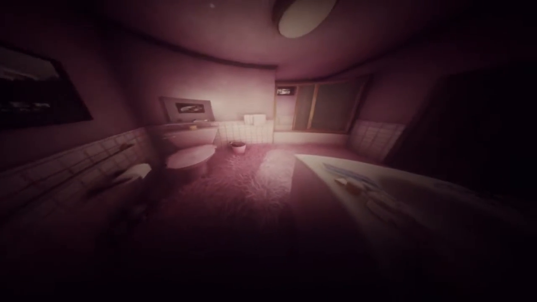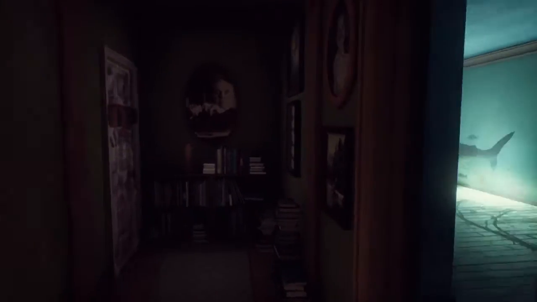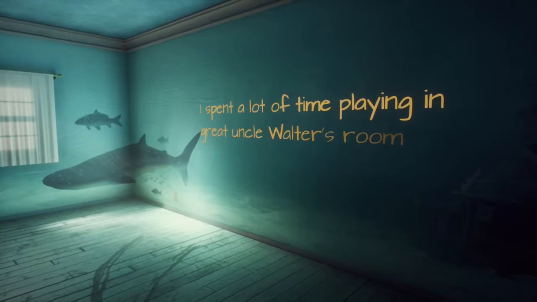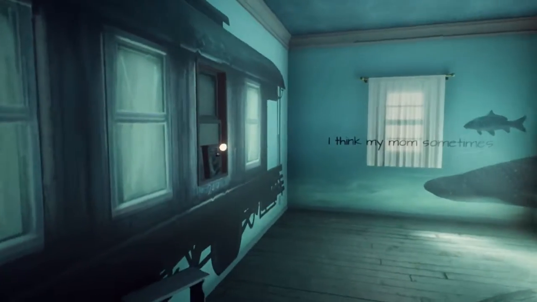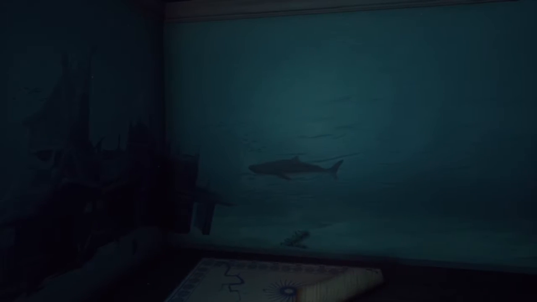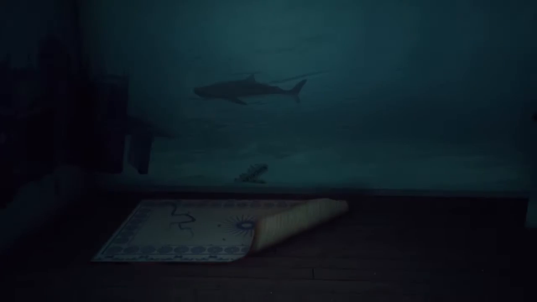Interesting carpet. I like the color, though. Pink's good. Now then, did we already check? Ooh, wow, look at this. I spent a lot of time playing in Great Uncle Walter's room. I think my mom sometimes regretted not sealing it up. This room's, like, awesome. And there's a sunken house. This one, judging from the Finch's thing, can we lift this carpet or anything? No, okay.